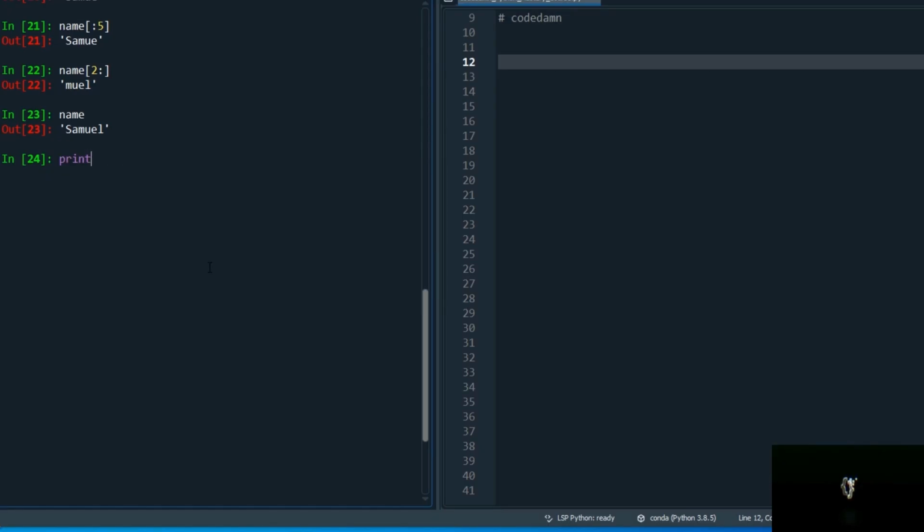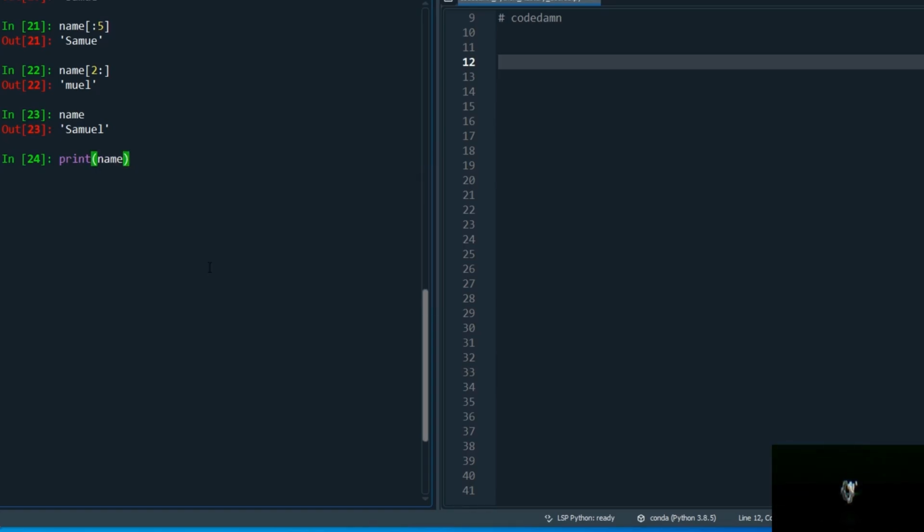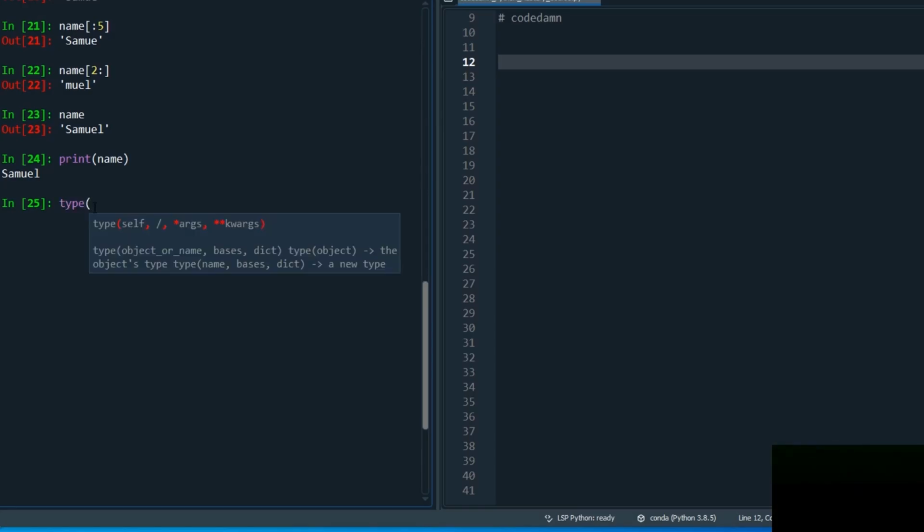Now, I do print purple parentheses to really cement and concrete in that you need to make sure that when you're using a function, you use parentheses. So you use the parentheses to pass in the information. And here's another thing that this even works with shell. Gives you a little gray out, just like another example. Beginning parentheses, end parentheses. There we go. So now when I press enter, oh wow, I get this nice pretty version of the variable. No quotation marks, no anything. So now let's move on to type. So here's another function that is out there.